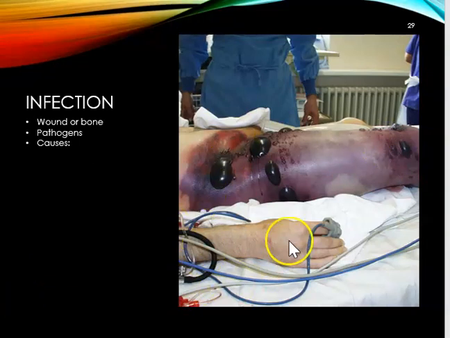So holy smokes, infection. That is one bad looking leg there. Gas gangrene. This is going to be a medical emergency treated with debridement and excision with amputation in many cases. So if they've got this going on, this person is likely going to lose their limb. Gas gangrene of the right leg and pelvis. This is what you're seeing here.